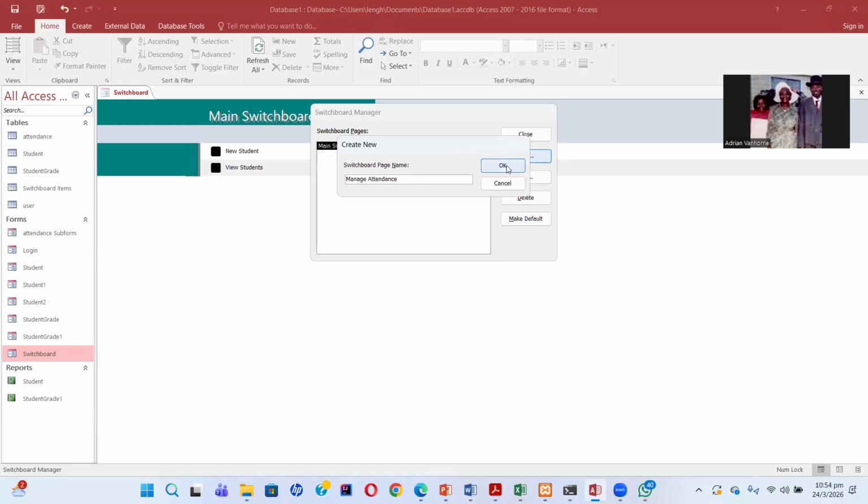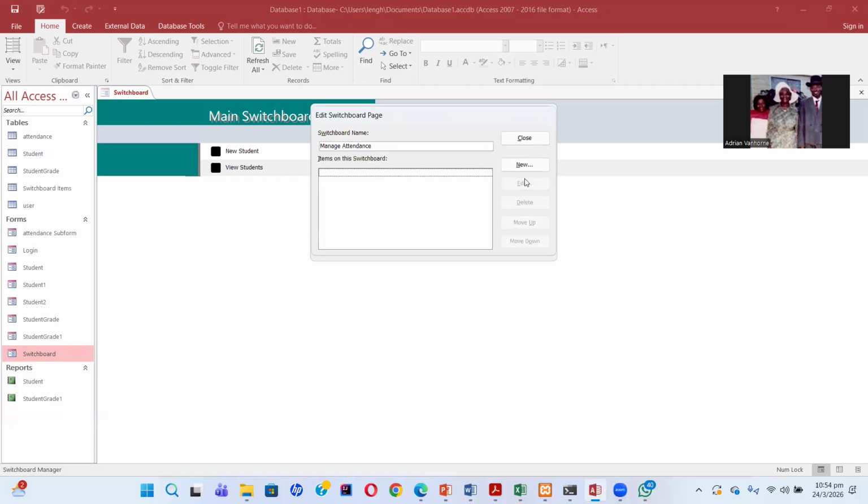All right, so for manage attendance, I'm just going to click on that, choose edit, and of course I can put in my items, my options on the manage attendance.